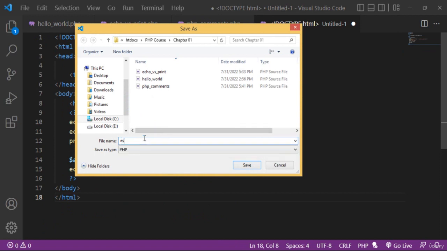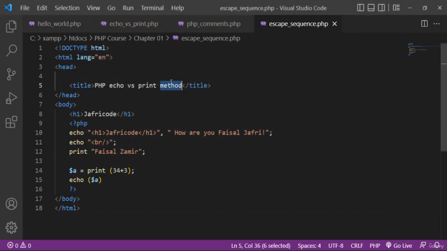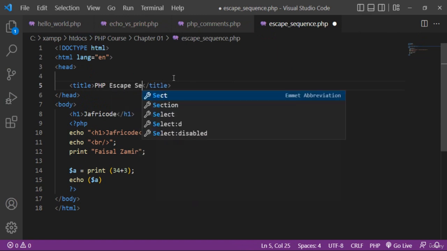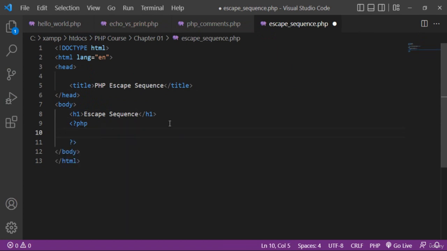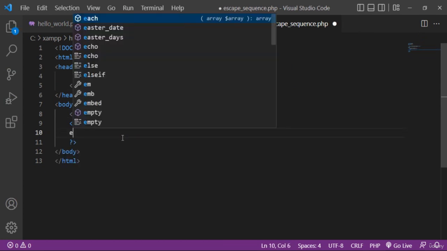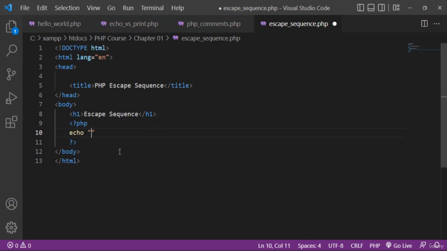This is escape sequence.php, and then change the title as required to escape sequence, and I also write escape sequence here. Now I want to use an escape sequence. For example, I will use the echo method to display something to the user. For example, how are you?